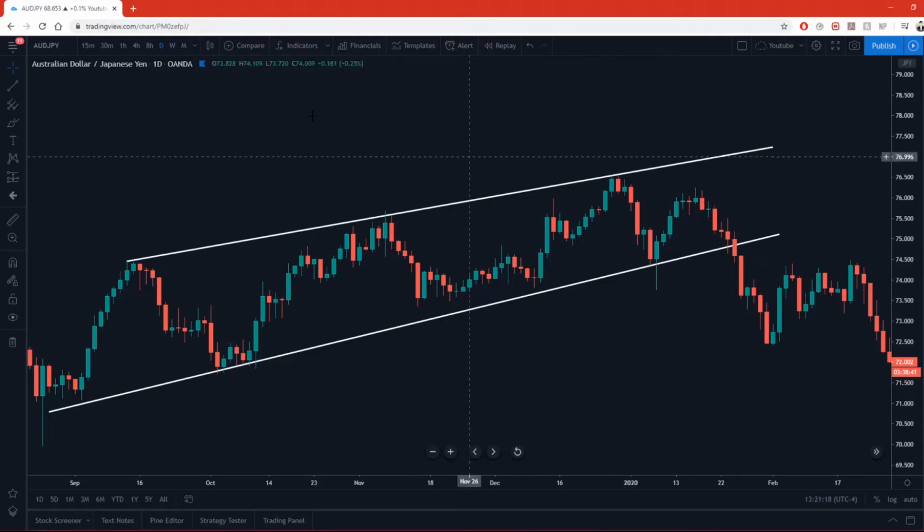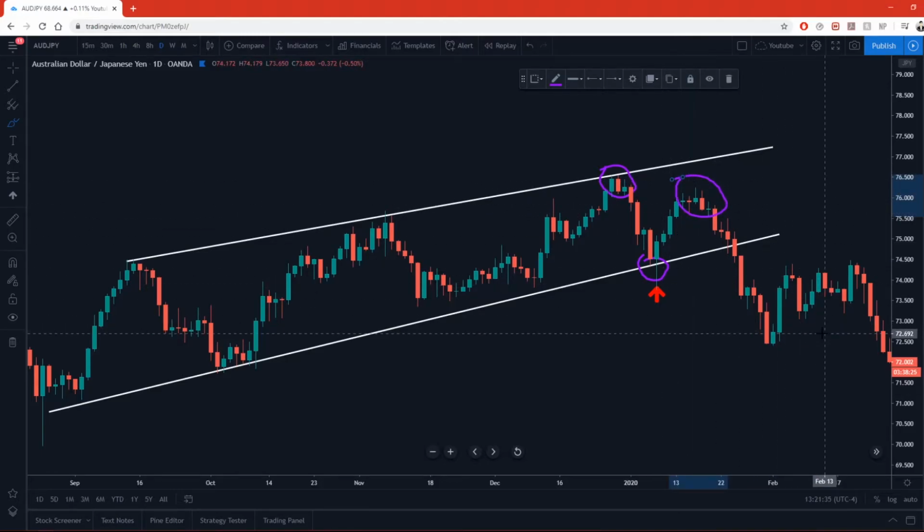I'm going to look at the lowest low it has formed previously, such as this. This is a low it has formed previously. As you can see, here's a high, here's a low, and here's another high before reverting to the downwards momentum. So what I can do is use this as an entry point.